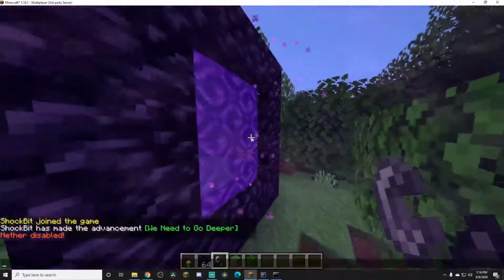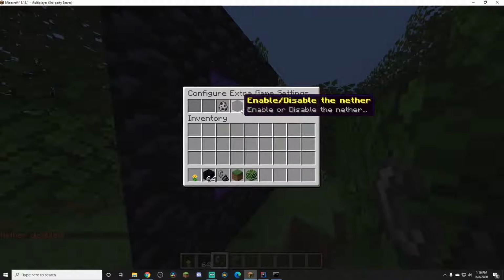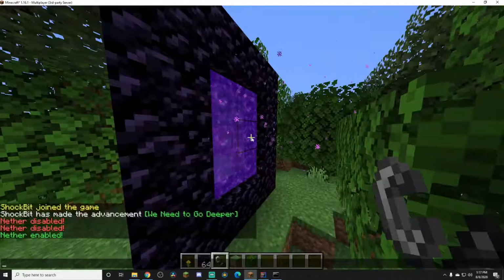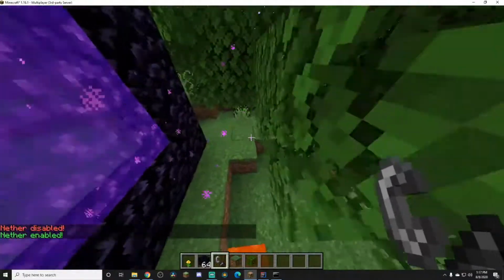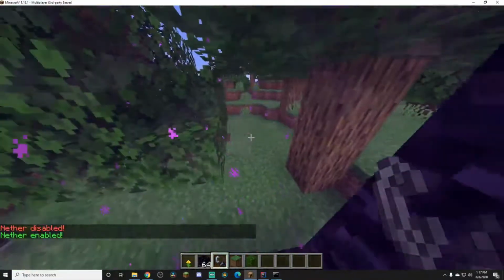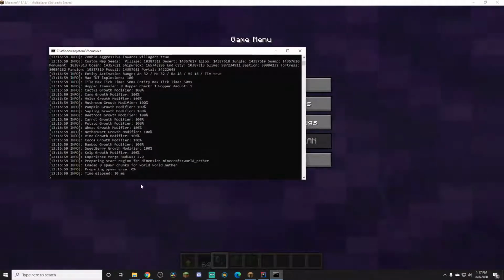But then if you /deathswap configure enable the nether, well, I don't know why it does that. It's because of how I programmed it. It's not going to save that state, which I could implement. There's no point. But look, in the console, preparing spawn area 0%.